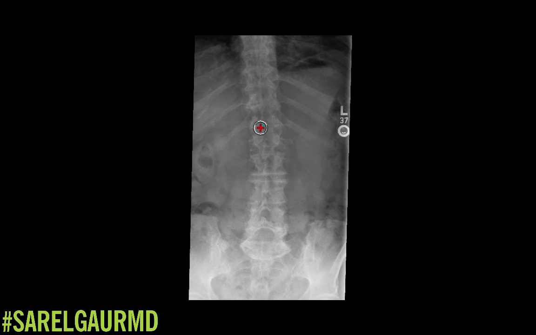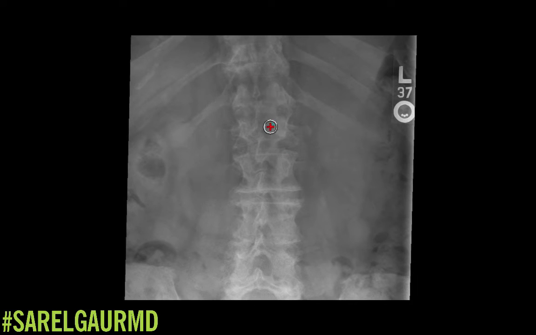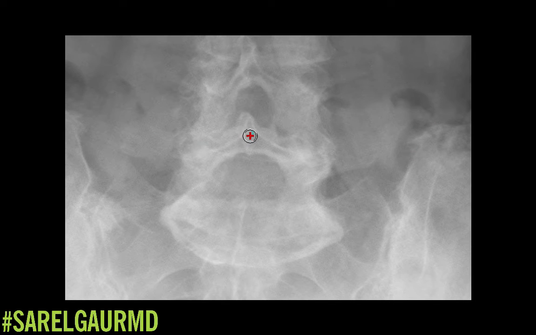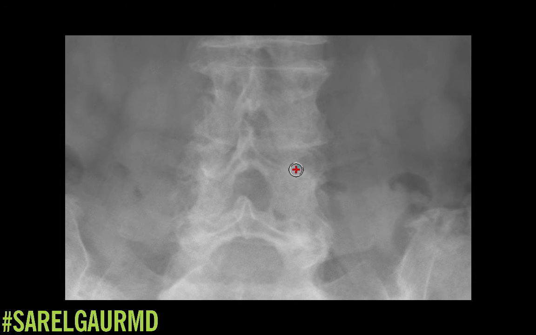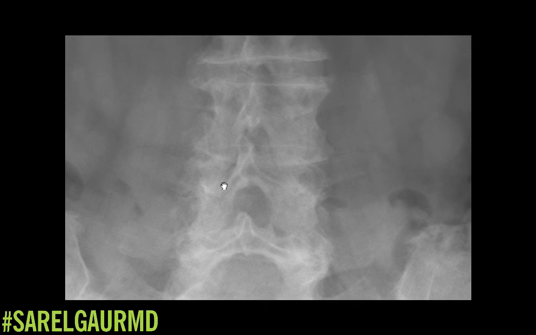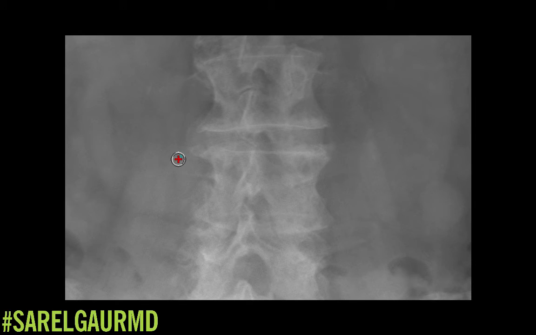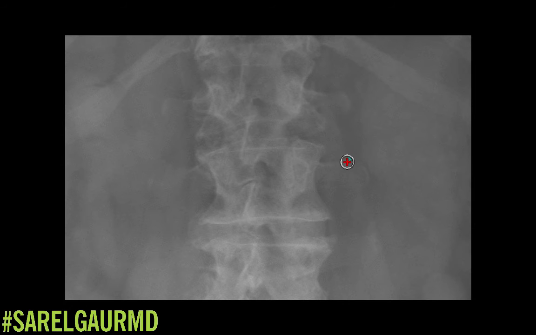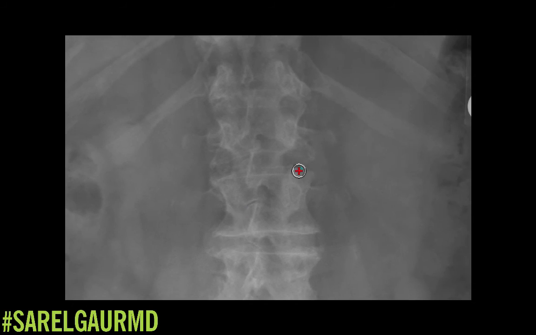Let's go to the frontal view. The first thing I'm noticing is a mild, very mild, left convex curvature, and the lumbar spine apex is at about L2-L3. I can identify T12, L1, L2, L3, L4, and L5. Zooming in to look at the transverse processes, pedicles, and spinous processes — at L4, I'm not seeing the pedicles that well. That could be due to angulation of the tube. Theoretically there could be metastatic disease obliterating the pedicle, but I don't want to go out on a limb just yet. The transverse processes are also kind of hard to see, so I can't exclude possibly disease there. Overall, I think the difficulty visualizing the pedicles is due to the patient's positioning.